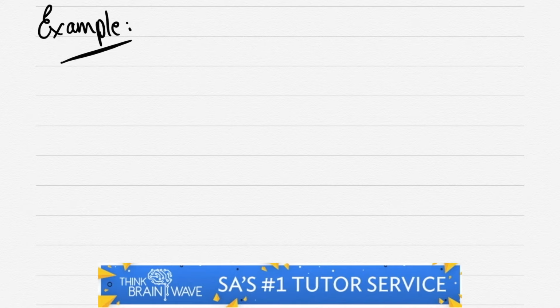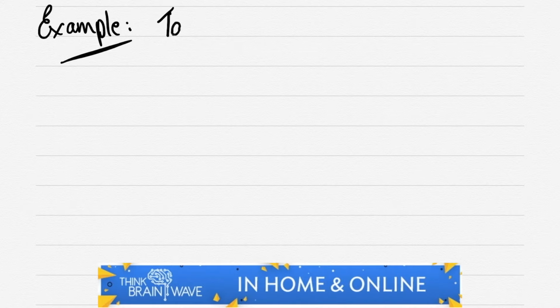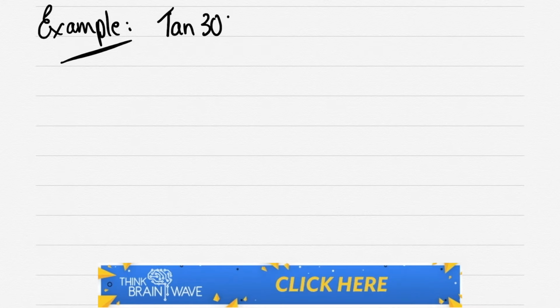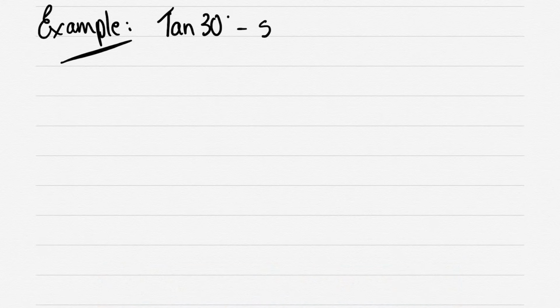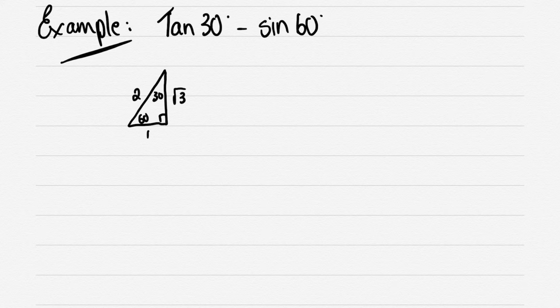In this example, we'll be doing special angles and how to attack them when going to a test or an exam. As you would have seen if you've watched the previous video, and if you haven't, you probably need to go watch the previous one and the one before that, because you'll need to learn about things like Sohcahtoa, shade your rear because the x-rays tan your exterior, and many more. So in this case, we're looking at tan 30 minus sine 60. If you're not aware, you need to go watch the previous video. This is a special angle.